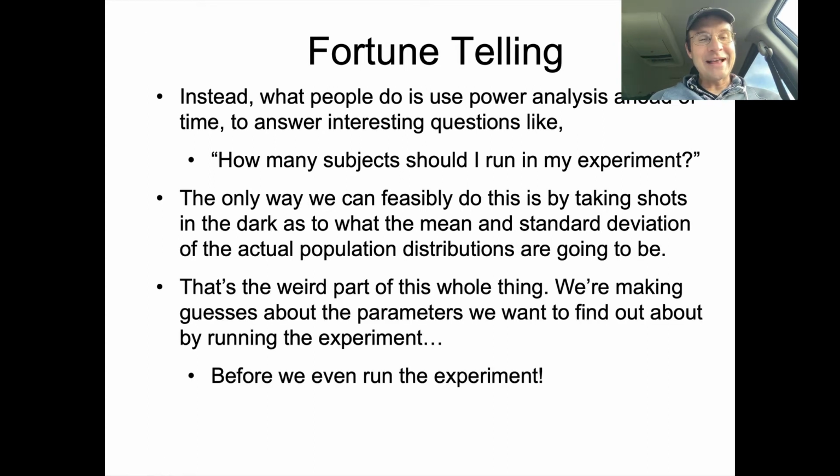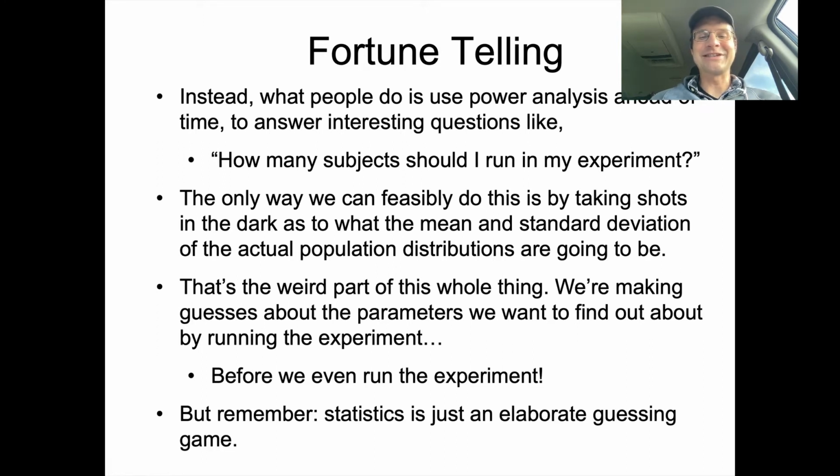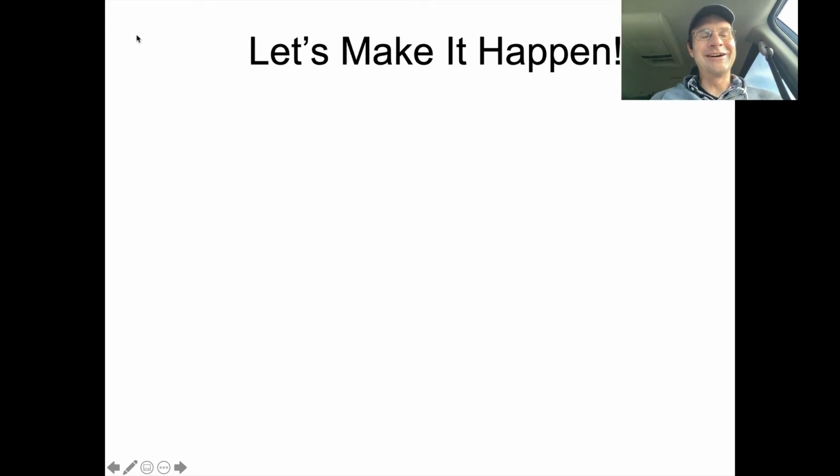Okay, so that's the weird part of this whole thing. We're making guesses about the parameters we want to find out about by running the experiment before we run the experiment. So it's like, what's the point of doing any of this? But remember, statistics is just an elaborate guessing game. And before we run the experiment, we make some guesses. And then after we run the experiment, we make some different guesses. But hopefully the guesses we're making after we run the experiment are more reasonably informed than they were before the experiment. So we learn a little bit each time we go through this process. It's not all a completely weird waste of time.